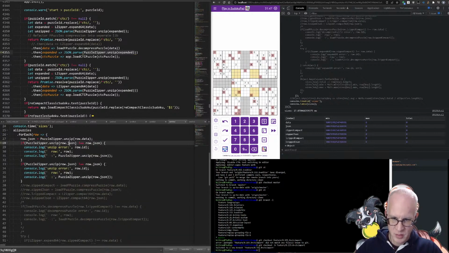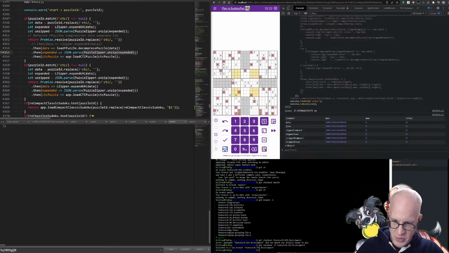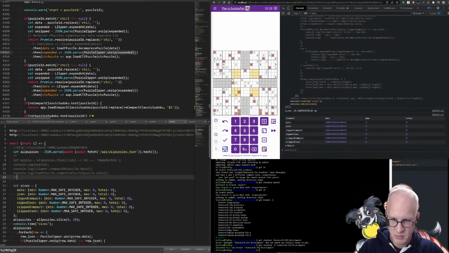And if we do it on unzip data, unzip JSON, that should compare if the unzipper works in all cases. It does on the first 10 puzzles.